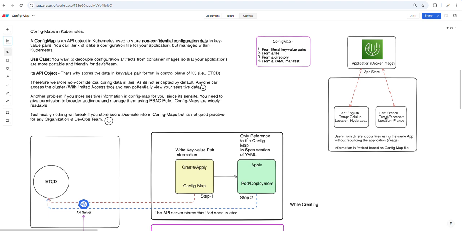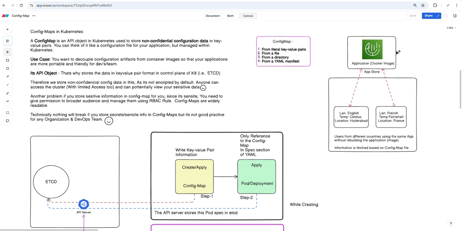Whereas in France, people prefer to see the temperature in Fahrenheit, and the language of the application in French. This is what the config map is going to do.